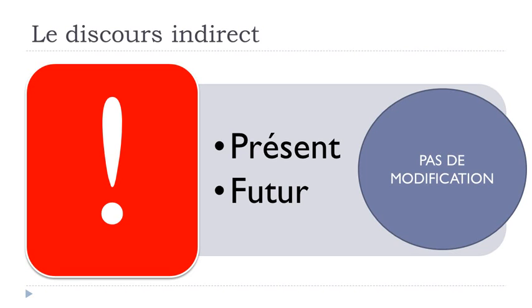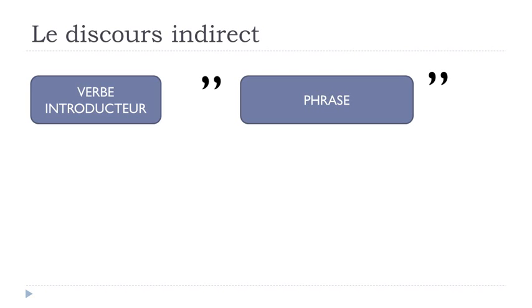But then, of course, it's the French language, and we've got to think that if we've got the common structure, so verb introducteur, and then after that the phrase, the sentence. Okay, if you've got this first part here at the passé, so it's the past here. Passé means past, and when I write past, basically it could be imparfait, passé composé, passé simple, all the past tenses that we saw so far.